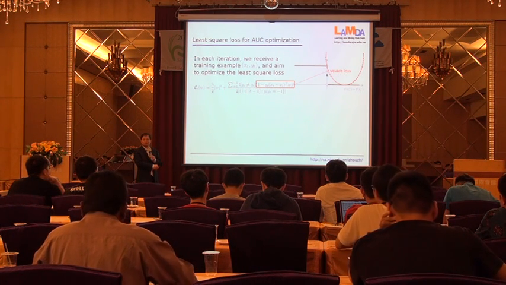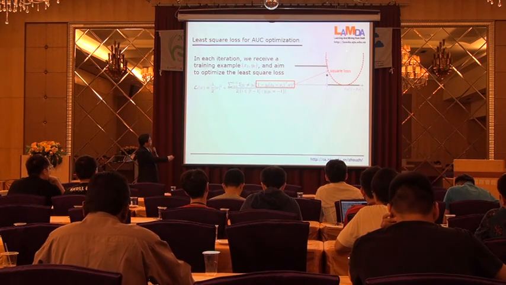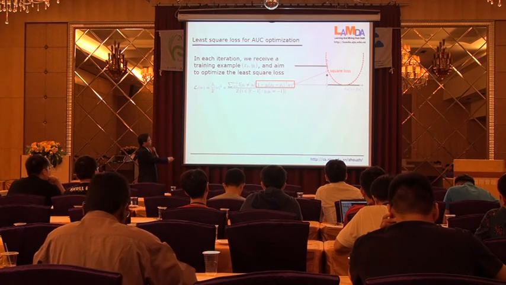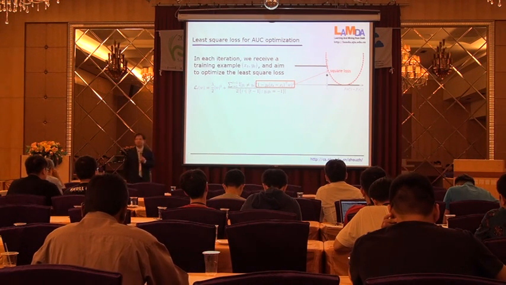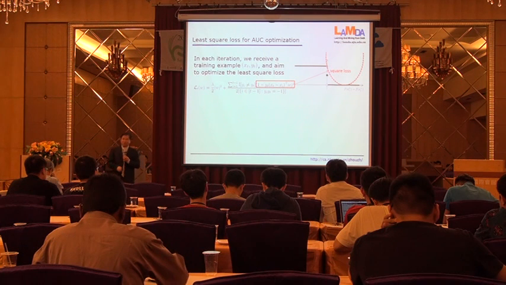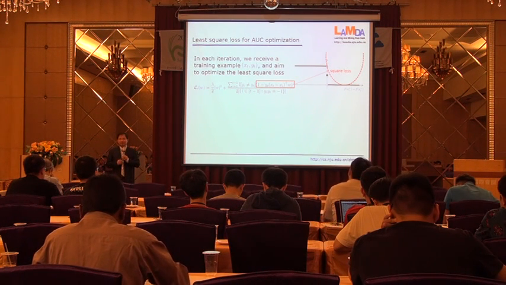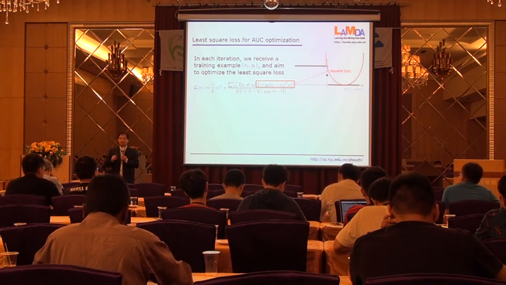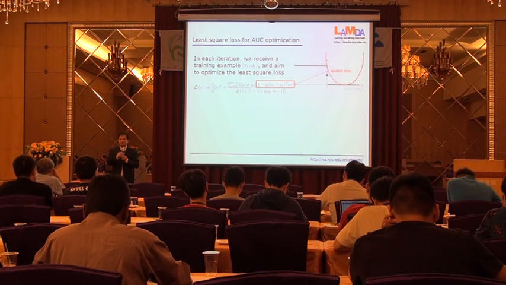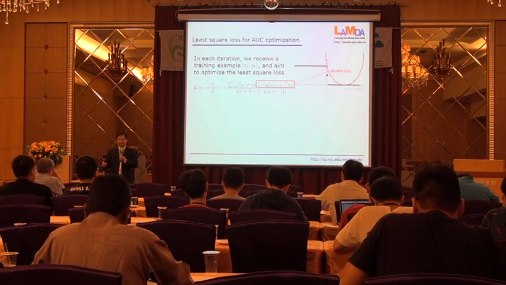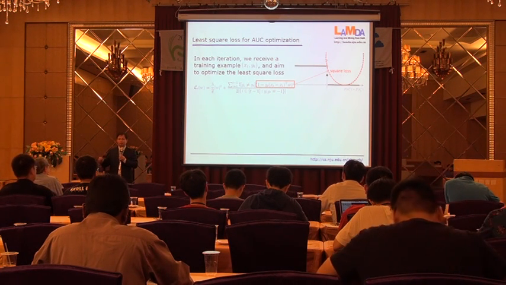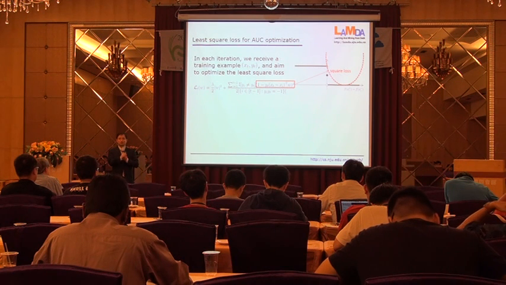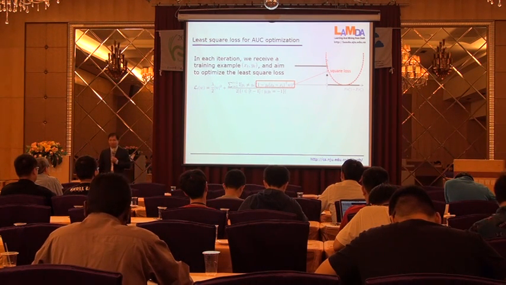So in other words, if you use gradient descent, the right half of the square loss will never be used. If you only consider the left-hand side, then it's consistent with the AUC function. So our finding is that if you use gradient descent in your solution, you can take least square loss as a surrogate. Then you can optimize this square loss, and finally the optimum exactly corresponds to the optimum of the AUC function.